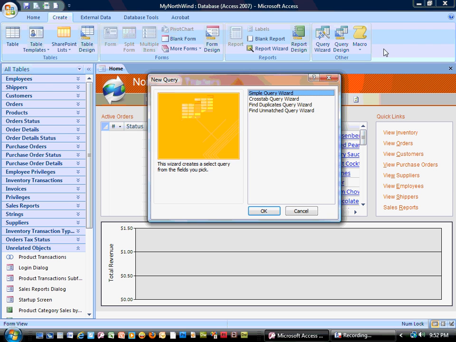Query Wizard, click the Query Wizard. And here's a simple Query Wizard. It's a simple query in the wizard. You also can find duplicate records, which is good to know. You can get in and delete your duplicates. Also, you can find unmatched records, that are not related to any data.